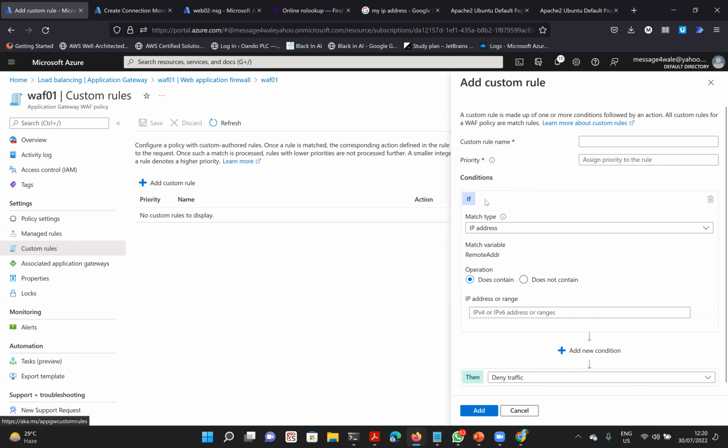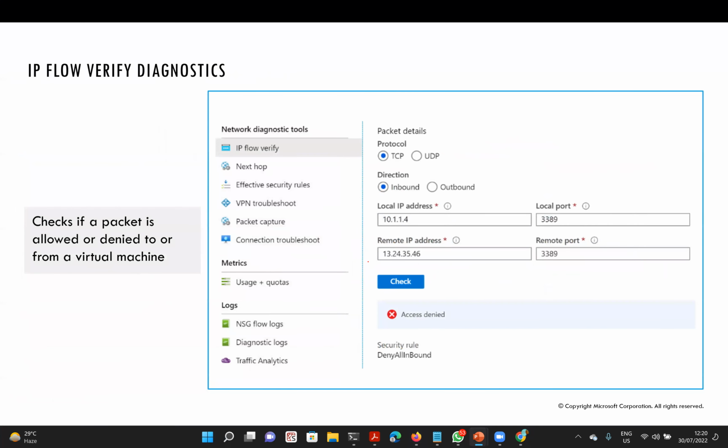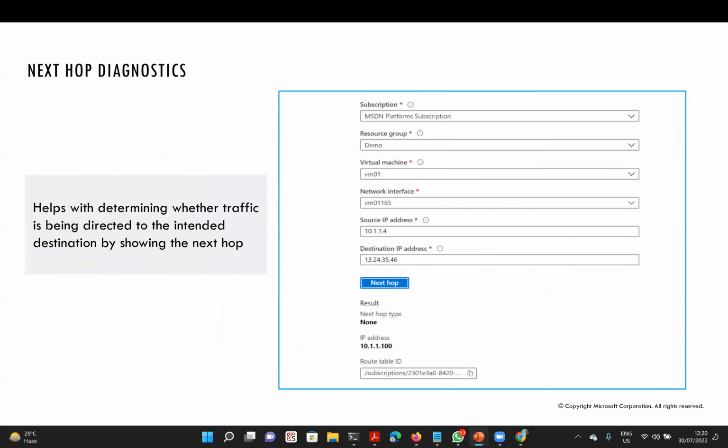I can begin to create rules to help me manage those. That's why it's called a web application firewall. So that is where we would draw the curtain for today.